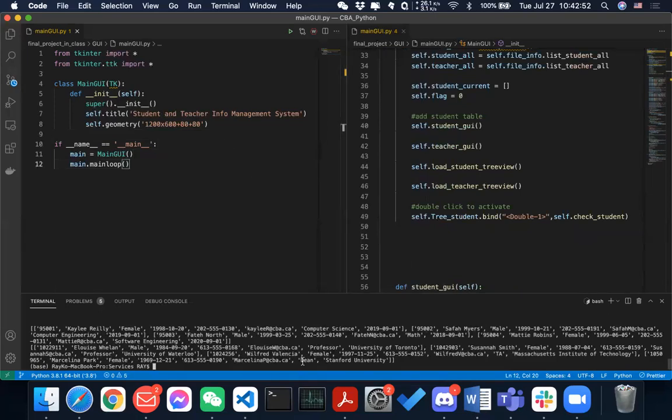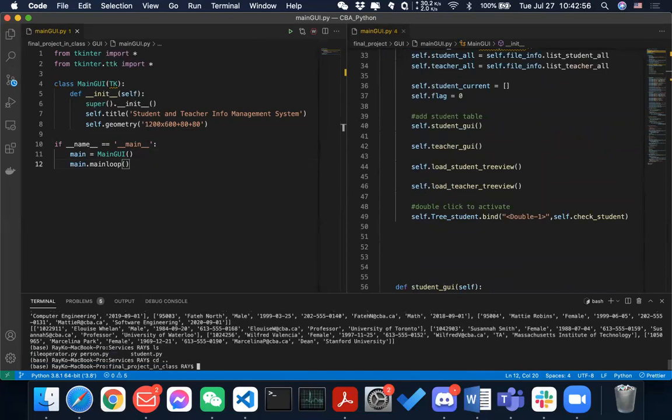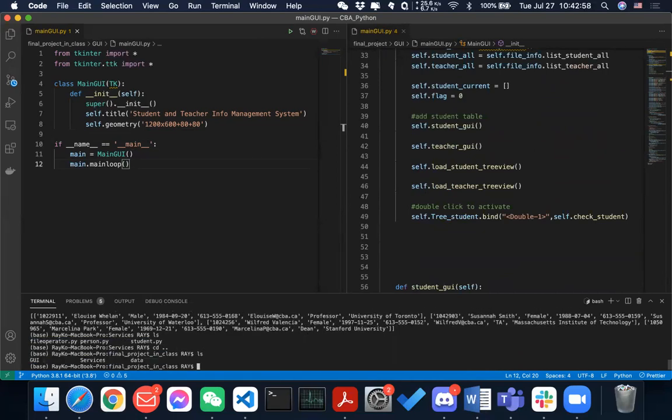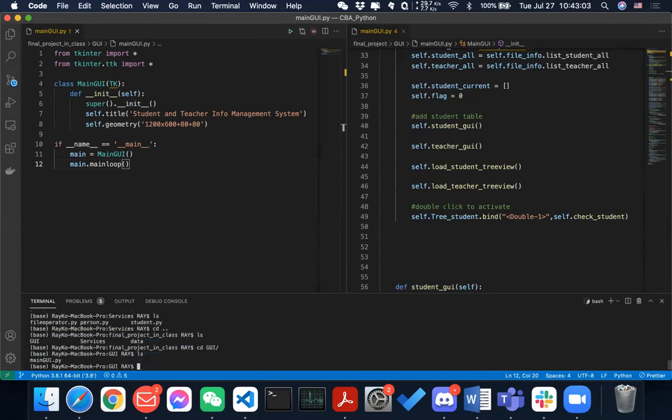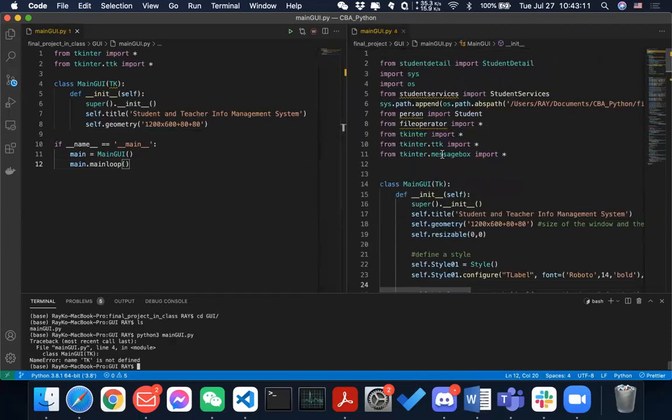All right. So I get into here, cd .. just means go up a directory, and then we just cd back into GUI, ls. You can see here there's only one file here. So, name tk is not defined. What is happening right here?